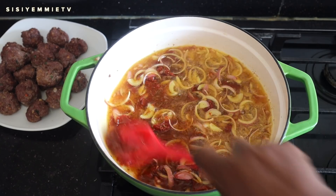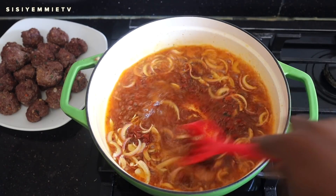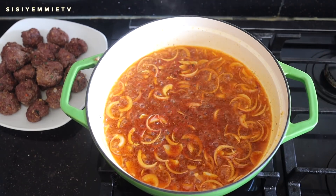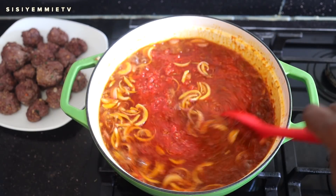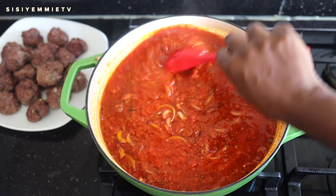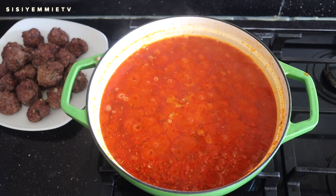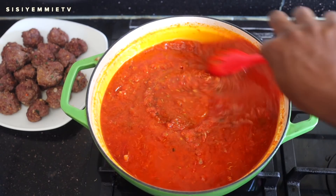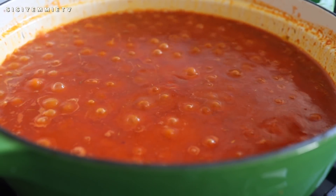For this tomato puree it doesn't take long — about two minutes. Just fry it till it tastes good. It's going to add a bit of sweetness and a bit of richness in color to the stew. You know those party stews? This is how they make them — they put tomato puree in the stews. Now I'm going to add our boiled tomato paste, pour it into the pan, and fry this till it is almost cooked. I'll season with only a few things: some salt and some beef seasoning powder. Make sure you always have time for your stew — cook this on medium heat, not high heat, and just let it simmer gently till it's done.